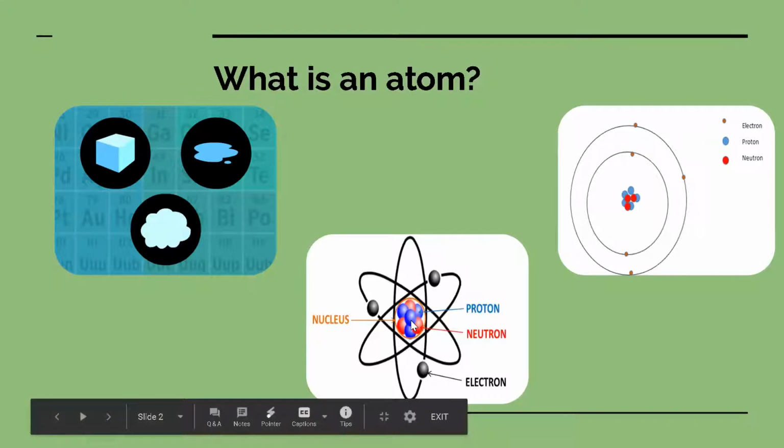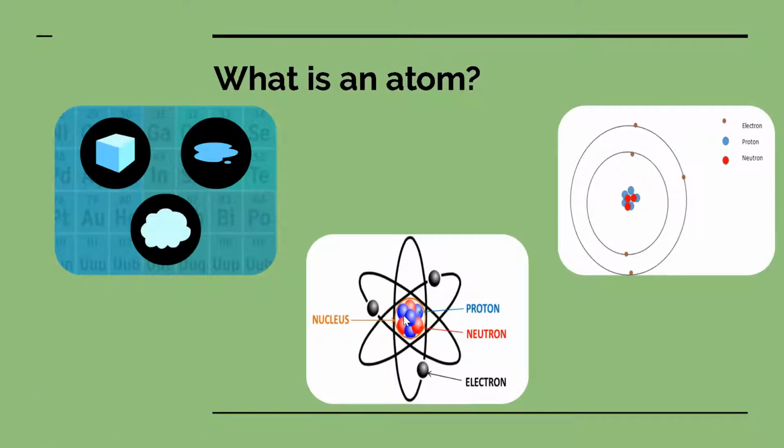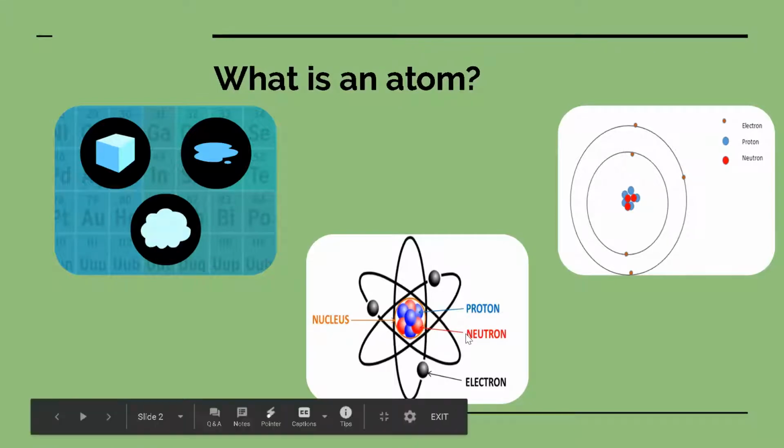And what the nucleus is made up of is these little small particles called protons and neutrons. You guys don't really need to know the function of them, but just know in the nucleus of the atom, there's protons and neutrons. They're little microscopic particles if we break it down even more.